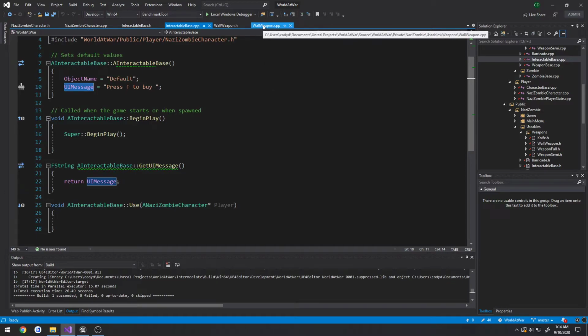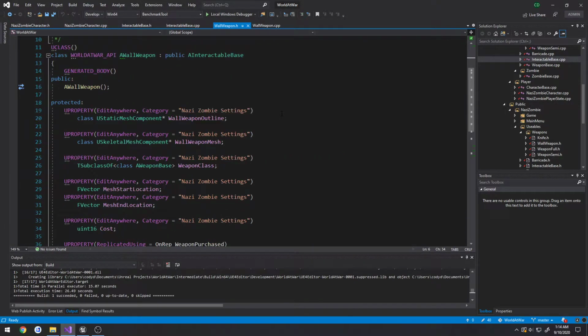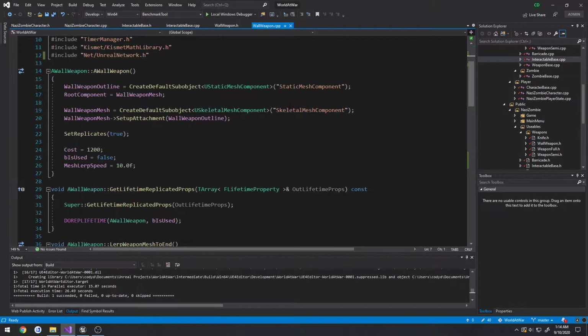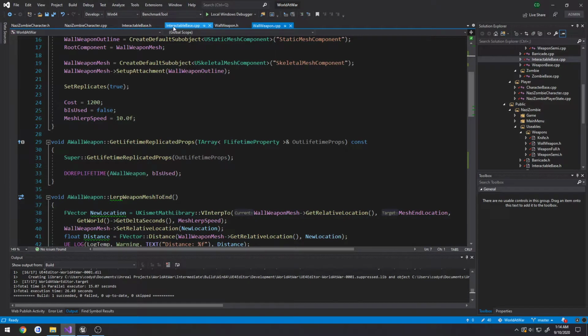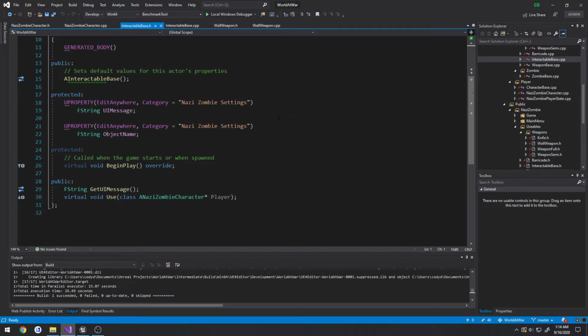So I want to make a function here. So I want to go to wallweapon.h. Actually, interactable base.h. I kind of want to make, do I want to do it here or not? I want to make it overridable. So I want to change this to a virtual FString.